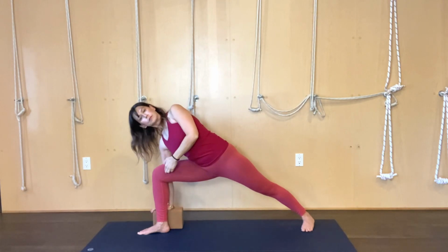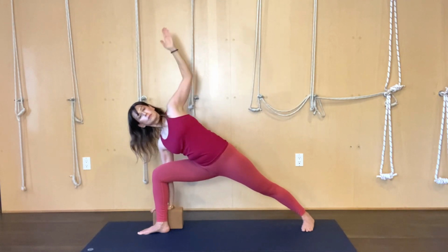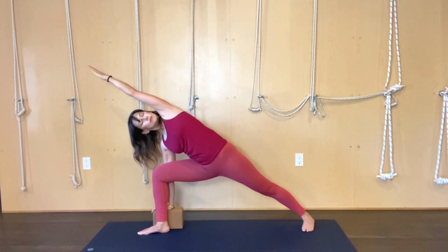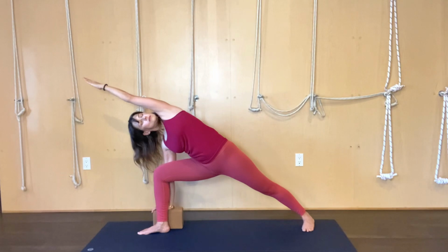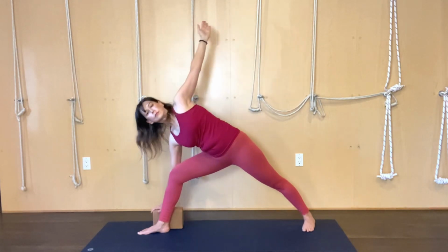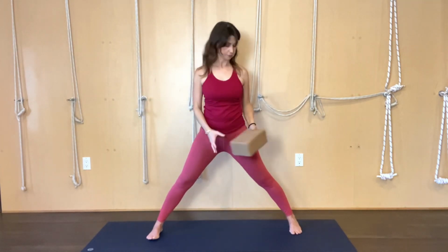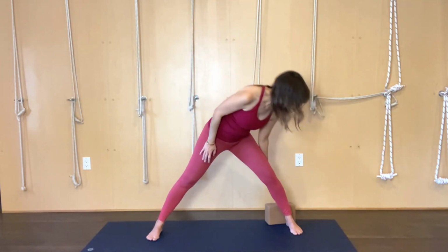And then soften your inner thigh towards your right knee and press the left thigh back. Then reach the left arm up and over the head. Elongate from your waist all the way to your fingertips. Then inhale and come all the way up. Turn the feet forward and move the block to the left side.